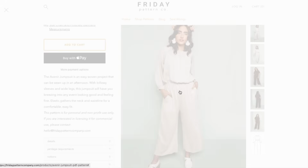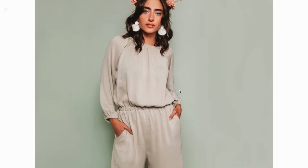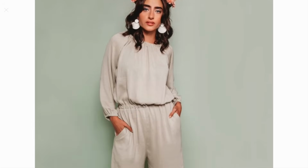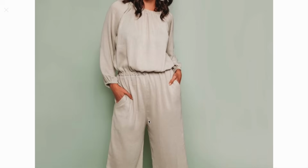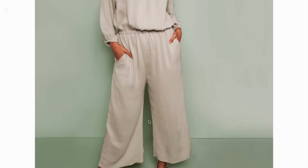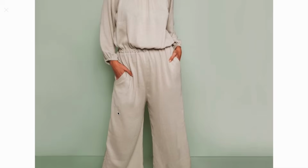Well, they're all designed for someone who's 5'5". They didn't say anything about this model's height, but we'll look at the line drawing. But if this is supposed to be a drop waist, okay, we're fine. If this is supposed to be at her natural waist, I'm thinking the bodice is way too long, which also leads me to think that this crotch is also very, very long. Which also lends me to think that whenever the crotch is in the right place, now the hem is also up more toward the mid shin.